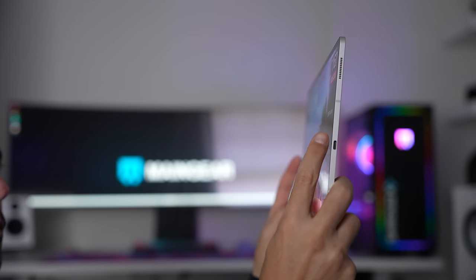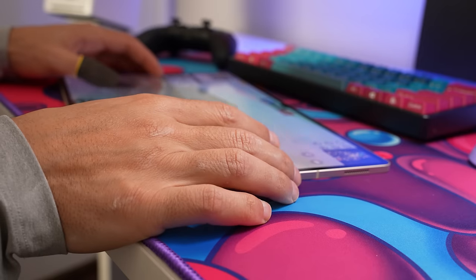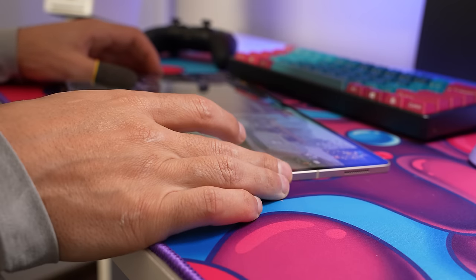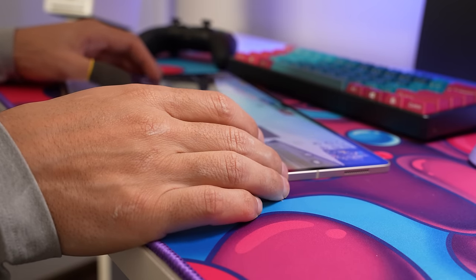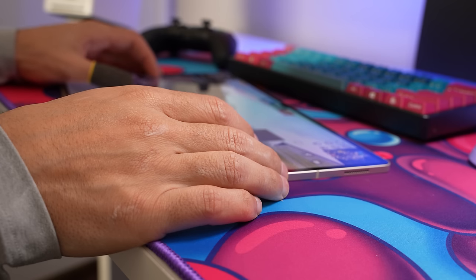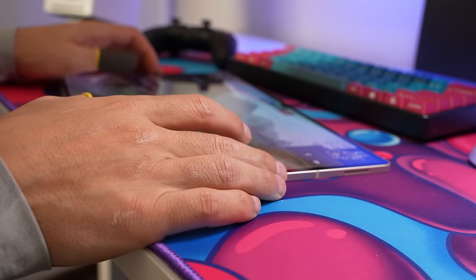One other area where size has been an issue for me is gaming. I play a lot of PUBG Mobile, and holding this tablet up for a long period of time was definitely getting very tiring for my hands. I prefer to game on a smaller tablet, or I just add grips on the back. If you play with the tablet on the desk or a pillow, that's not really an issue — and the larger display is actually great because you can see smaller movements or someone trying to hard scope you from behind a tree.